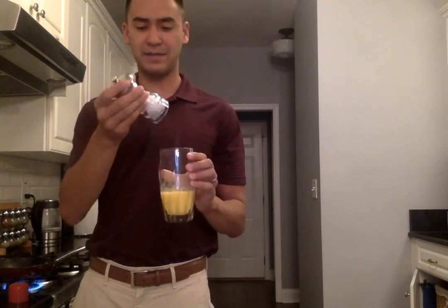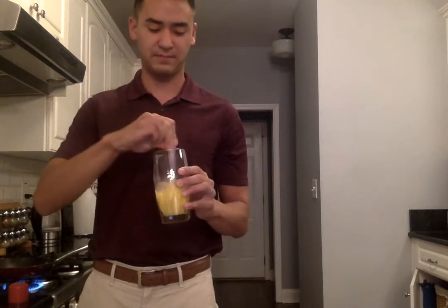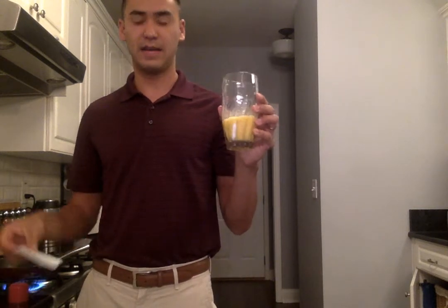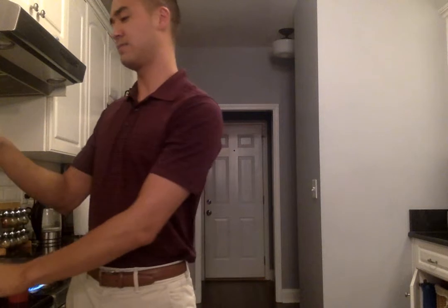Once that is done, I will add salt and pepper. I have these little salt and pepper grinders. You can use whatever. So I'm going to go ahead and grind that over here on the counter. If you're unsure of how much you would need, I would suggest starting with probably 1/8 of a teaspoon of each. So I put the salt and pepper with this mixture, and I will continue to mix. So these are the ingredients prepared. The only thing I haven't added so far is the cheese, but that will come later.